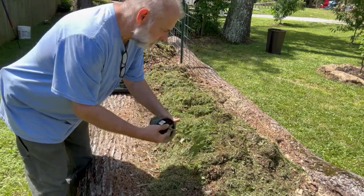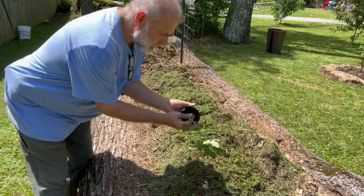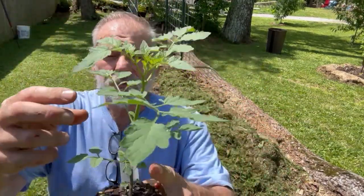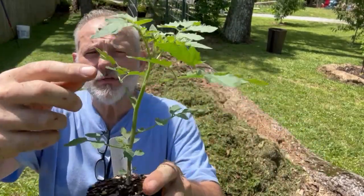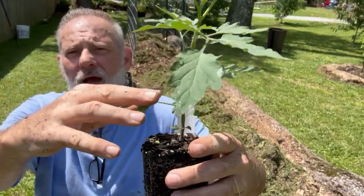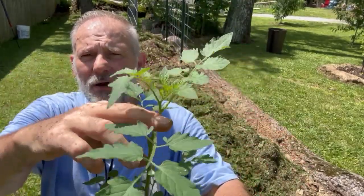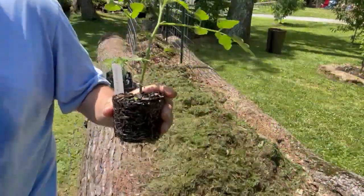What I'm going to do is make a little hole down there and drop them things as deep as I can. Now, you probably already know this, but with tomatoes, you can plant them all the way down. I usually plant them down to the last little burst of growth. So like all of this stuff here, I'll bury that all the way down. A lot of people will break that off, but you don't even need to. I just plant it all the way down to the bottom and then bury the rest, and then it decomposes. So let me show you that.